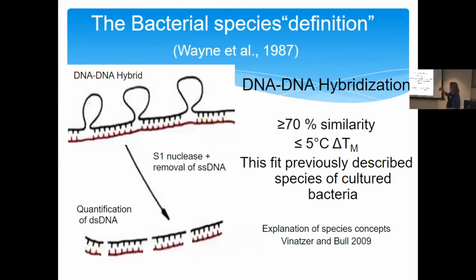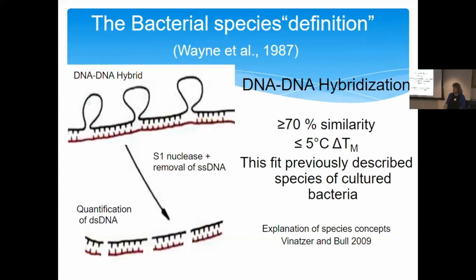And just to tell you what this process is, because it's complicated and not many people used it, you take 2 different bacteria, you label the DNA from one of the bacteria, usually with a nucleotide of some sort, and you melt them, mix them together, and then you let them hybridize, use S1 nuclease to cut away the single-stranded portions. You're left with double-stranded DNA, and then you can measure the radioactivity in your sample and compare it to a sample where you've put the same organism DNA with the same probe. Right? So you've got the organism with itself, the organism with something else, and the difference between those is the percent hybridization.